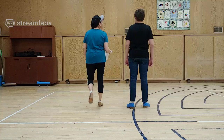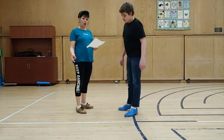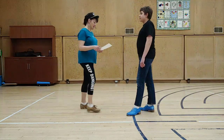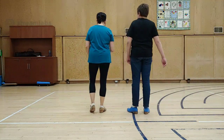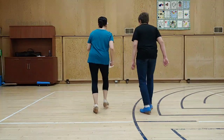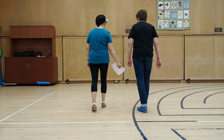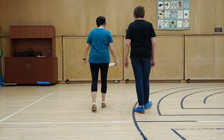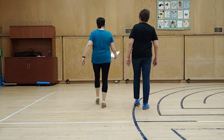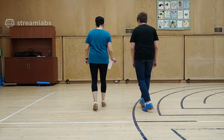And then a rock, step. So you're going to do a rocking chair stomp, two more stomps, and a rock, step. Let's try that. Rocking chair stomp, two stomps, and a rock, step. Rocking chair with a stomp. One, two, rock. Don't stomp on that rock step. So just a nice, easy rock step at the end. Let's try that again. Ready? And rocking chair with a stomp. One, two, rock step. Good.